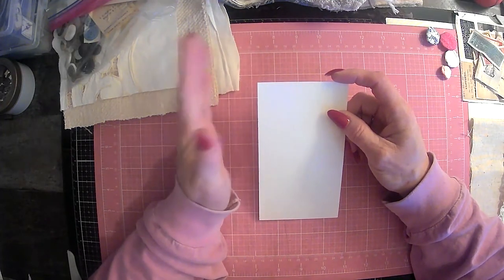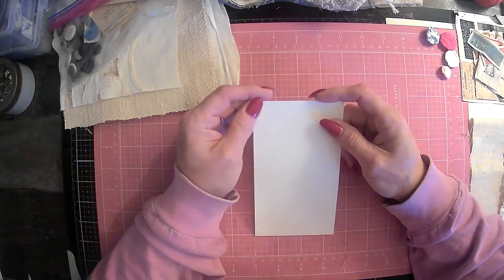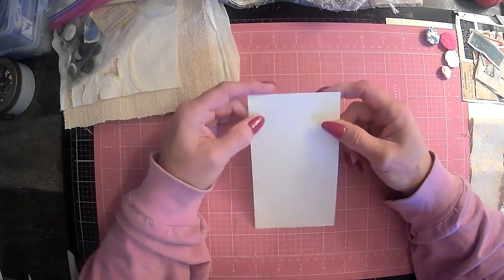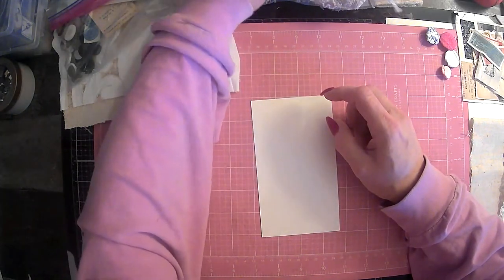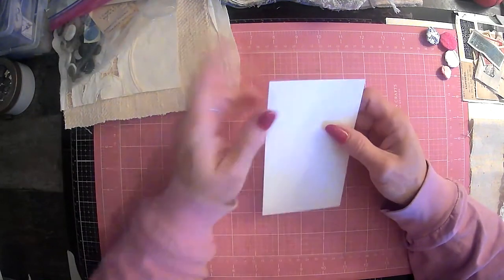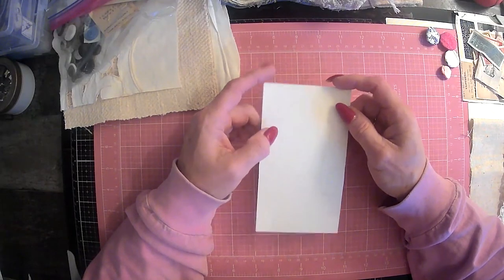I am a couple of weeks behind, so probably the first week I will do my best to get somewhat caught up, but mine may end up being like a week behind hers. But I am really excited about doing this challenge. So we're going to go ahead and get started.